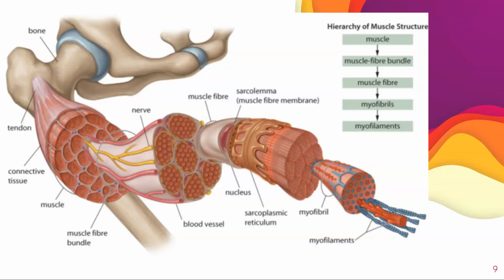So let's look at the hierarchy of the muscle structure. So here is a bone, and at the end of the bone is where our tendon starts. All right. And as you can see, as that tendon comes down, we're going to change it into muscle. So this entire structure is a muscle. So muscle is the big, big picture. When I say your bicep muscle, I'm talking about one big, big piece.